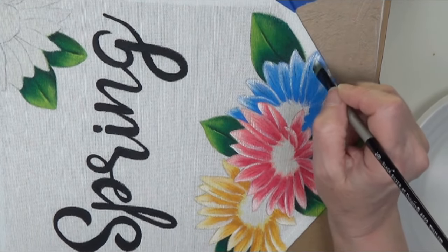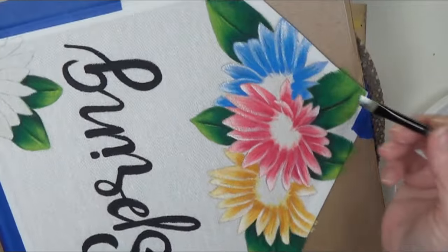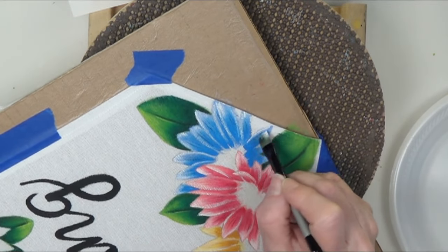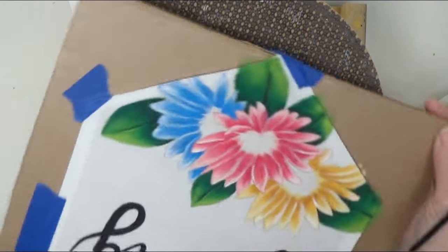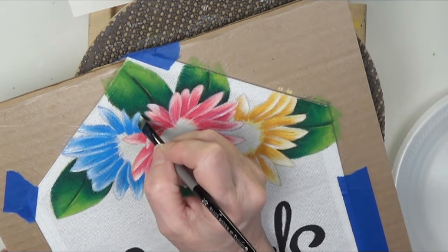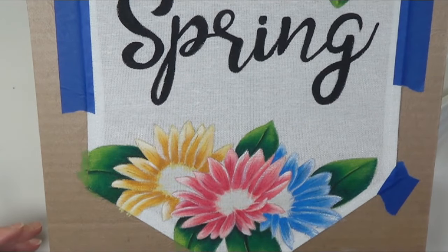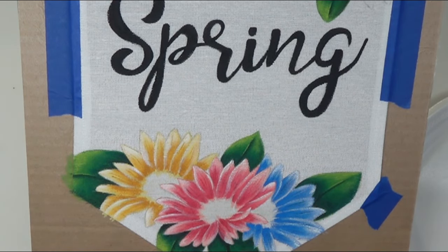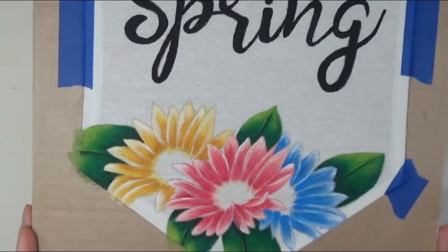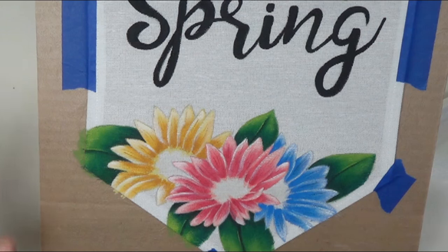Okay, this is where I have a couple of flowers that are petals that are really close together. That's establishing our petals nicely. I think before I move on, I probably need to determine what the centers are going to be so we can get a base coat in our centers so that our final highlight and stuff on our flowers will not disappear.